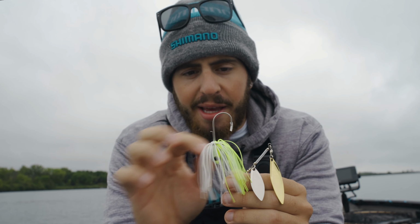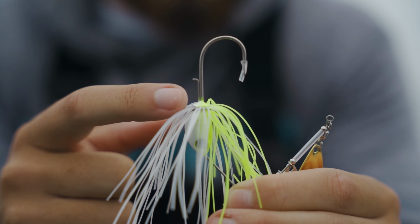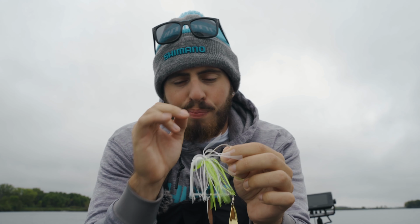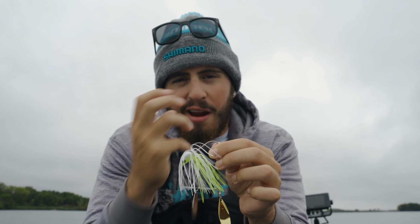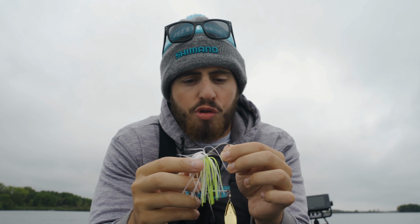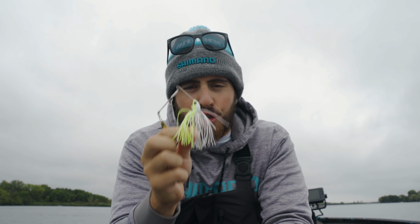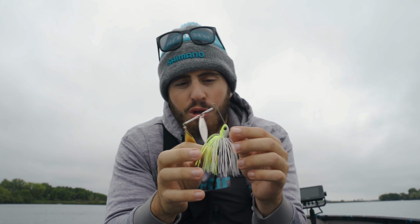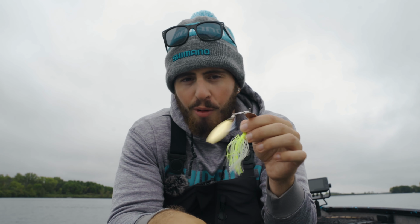Coming back to the back end of the spinnerbait, you also have a nice wire bait keeper here, which I love personally. I'm not a big fan of those bulky bait keepers that are integrated into the head. They kind of destroy your plastics if you decide to put a trailer on, but this wire bait keeper is super nice. Besides that, it's just a super clean spinnerbait with gorgeous colors. It's got a variety of different colors, different weights, and I can't wait to throw this guy.